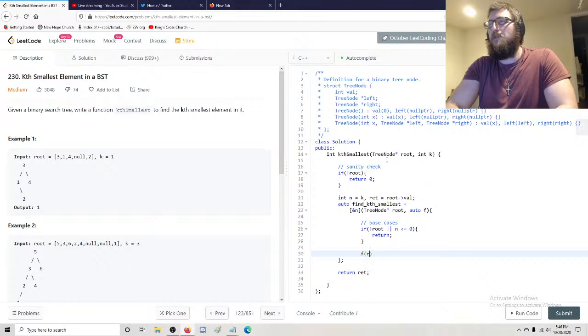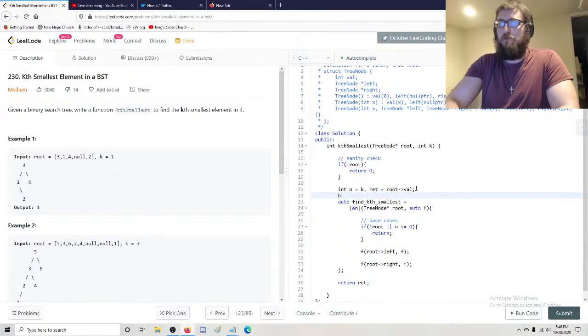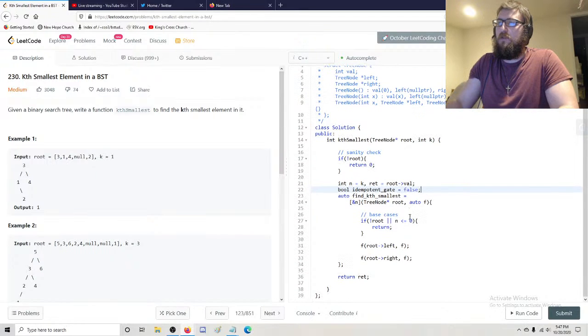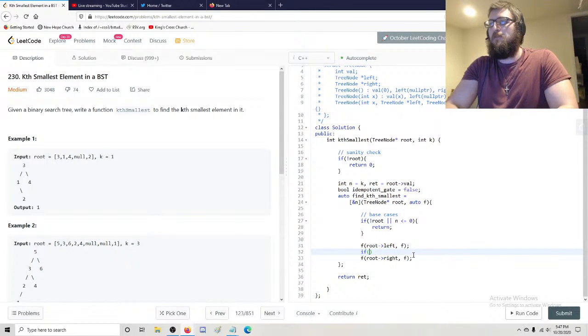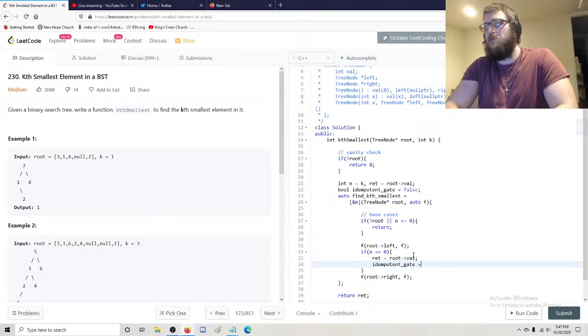And you're going to say f of root left, f of root right, and then now you have an idempotent, call it idempotent gate, false, and we'll say if n is less than or equal to 0, then ret equals root value and idempotent gate equals true.